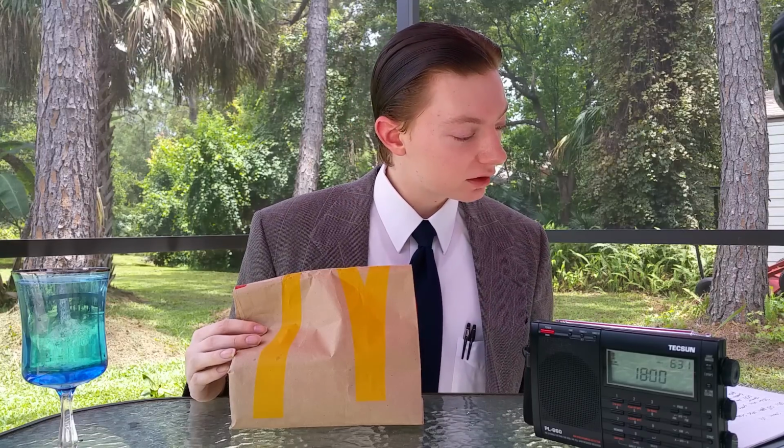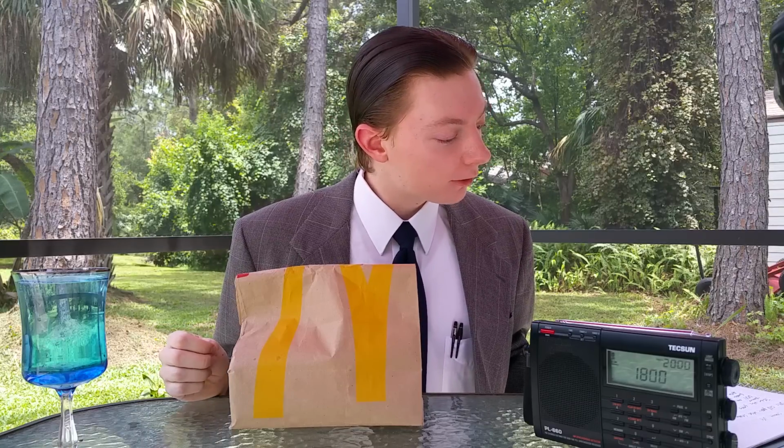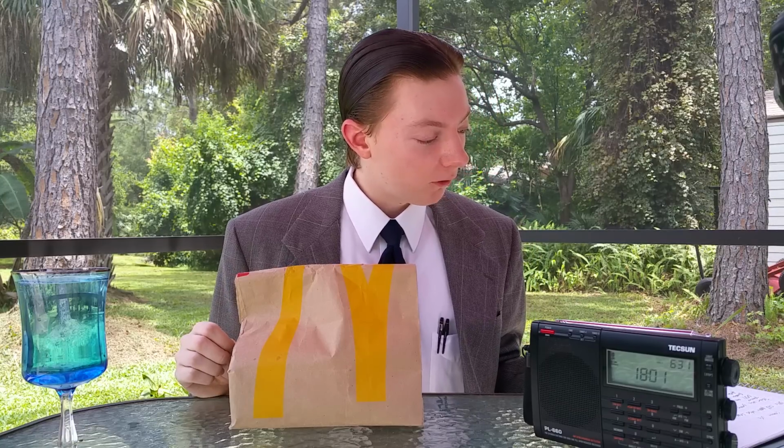Now, this is their signature Sriracha quarter-pound burger. You could also get it as a chicken patty, fried or grilled. This comes with a spicy chili pepper infused Sriracha mac sauce. What a name, right? Also comes with some tender baby greens, tomato, crispy onion, smooth white cheddar cheese, on an artisan roll. Now, you could get it on a sesame seed bun if you'd like to kind of make it a working man's sandwich, or you could get it on the artisan roll if you want to go that route. I got it on the artisan roll, but you can swap either way. In short, and this was $5.13.